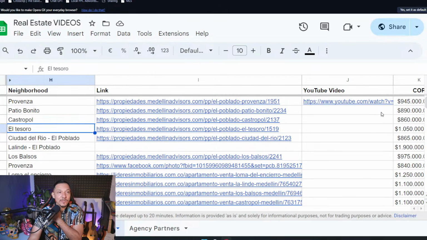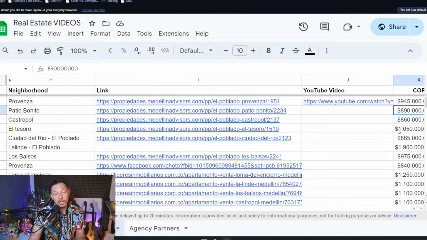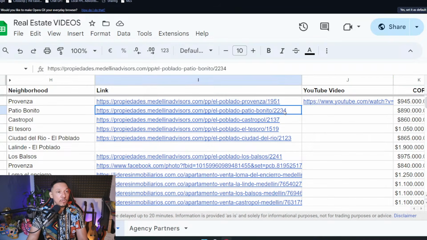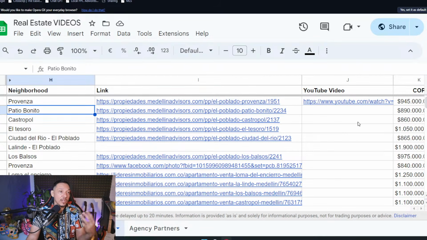So let's look at some deals and figure out if they would be a good deal for investment. Remember that a lot of clients are buying property for lifestyle, where they're going to be living in the property, and that's completely fine. So at that point, the cap rate and the ROI don't really matter as much as for our latest client, who doesn't plan on even living in Medellin. He only comes to visit once a month. So for him, cap rate and return on investment were super important. So I'll show both of those, whether a deal makes sense for investment purposes or if it's just lifestyle, where the location is going to be prime.